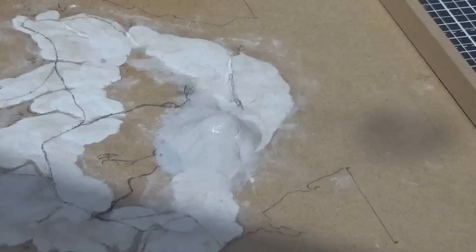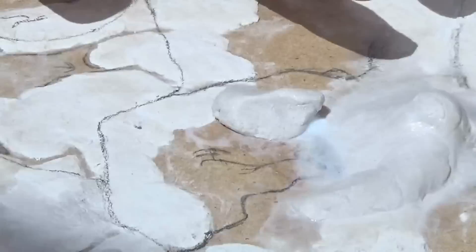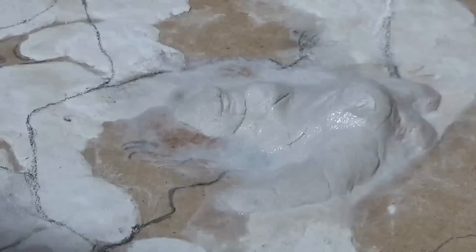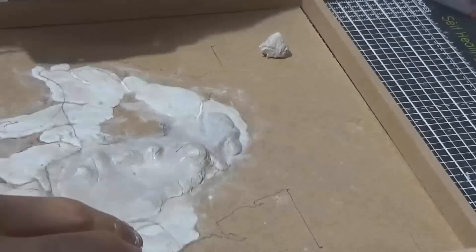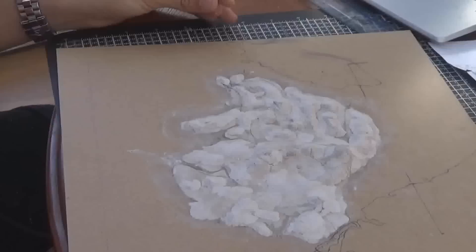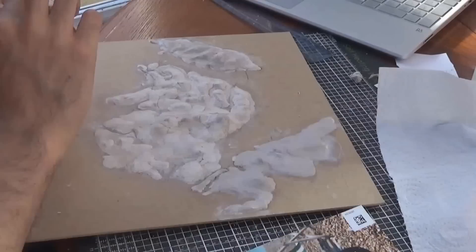After settling on a height for Culdee Fell, I worked outwards across other height points such as Snaefell, Shen Venn and Ward Fell. I'm mainly using my hands, but you can also use other sculpting tools to make more sharp edges. It definitely helps to have an understanding of what the island looks like in particular areas. Some of the peaks have lakes and rivers on them, so you have to make the hills relatively flat to leave enough room for this. Areas such as Crovan's Gate we know are named because it's situated within a very narrow passage, so it's useful to accommodate this on the model. Using real life maps I've made a rough representation of the Isle of Man and Barrow-in-Furness and filled in where there are gradients here too.